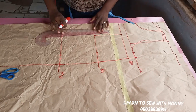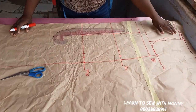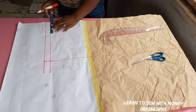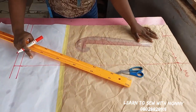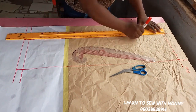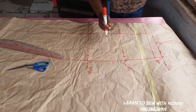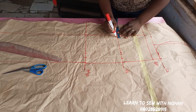I also mark the same thing on the length of the dress — half of my bust span — then connect it to the length of the dress using my longest ruler. The next thing is to take my darts. I added a dart allowance of one inch at the waistline, so one inch means having a dart of half inch on both sides of the bust span lines. I'm marking half inch on both sides.